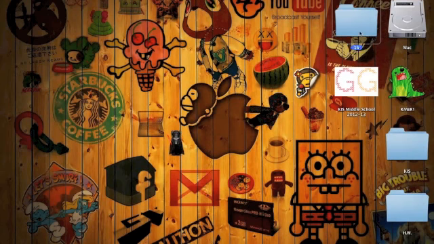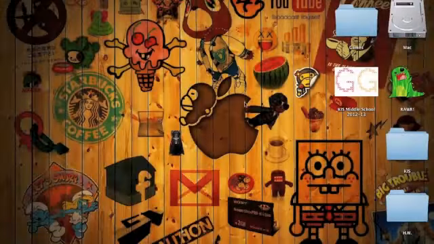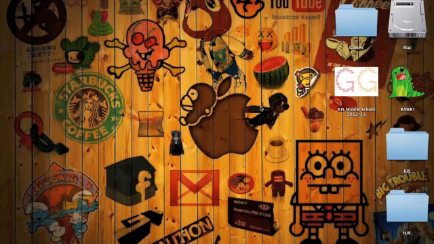And for 16, it could be something like games, because a lot of people play games. If you do these, it's going to be easier to find, better than something like file number 1 to number 16.